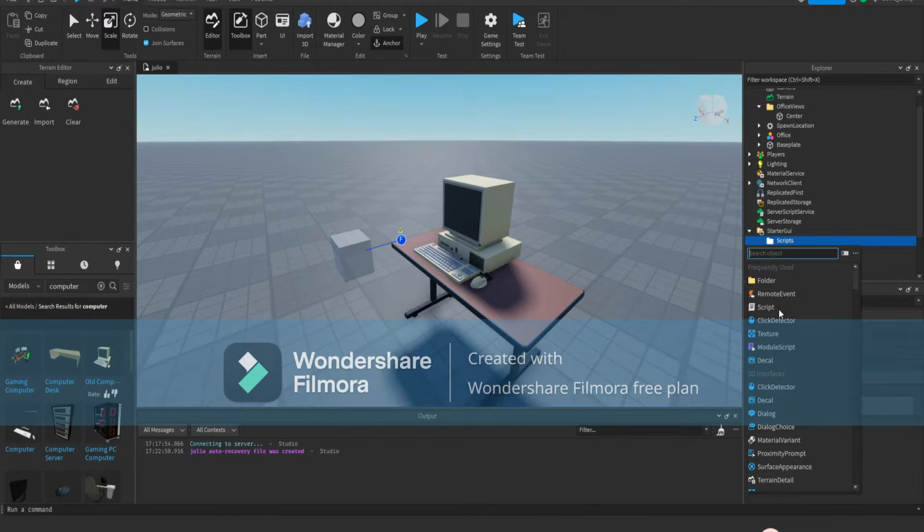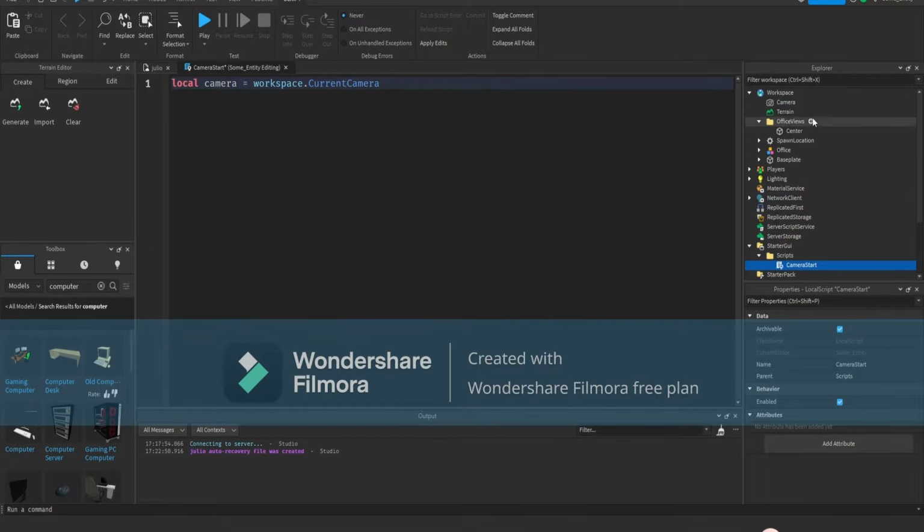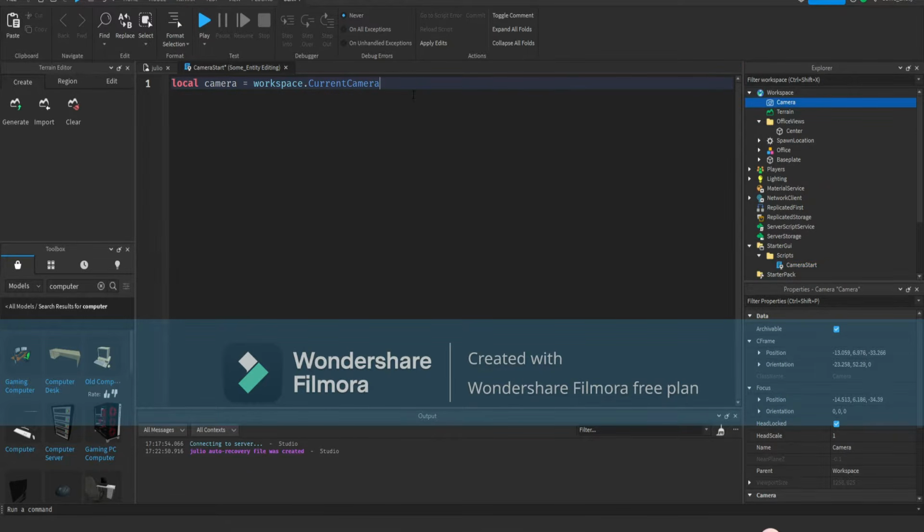Then we're gonna insert a local script, and we're gonna call this camera start. We need to specify our camera in the workspace. So we're gonna put local camera equals workspace dot current camera, because that's where the camera is located in workspace.